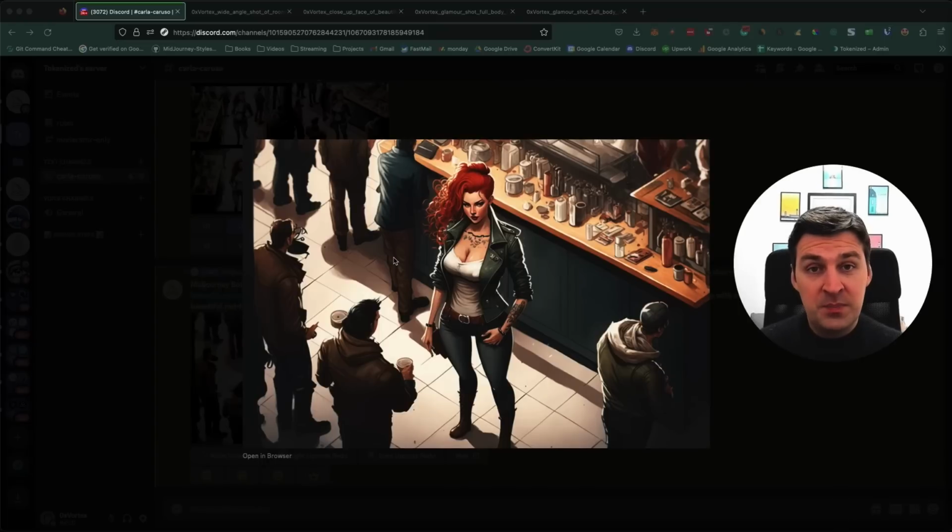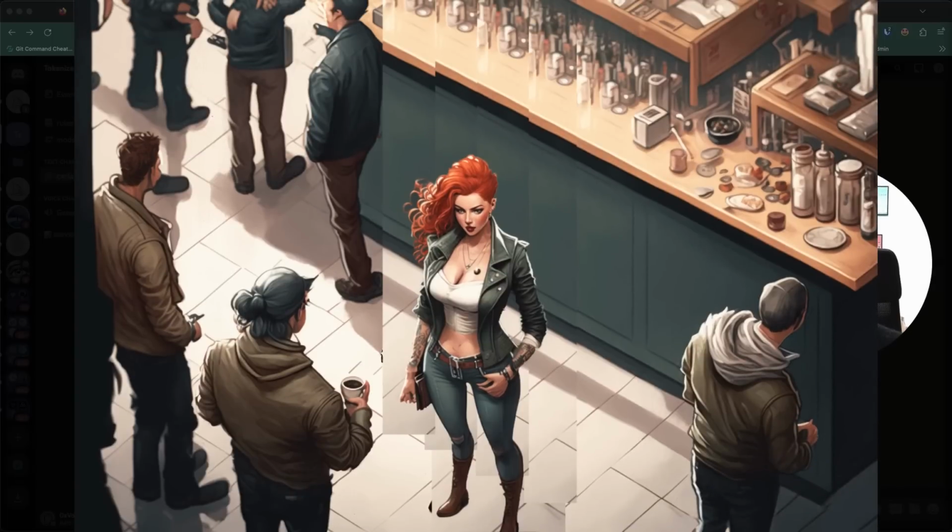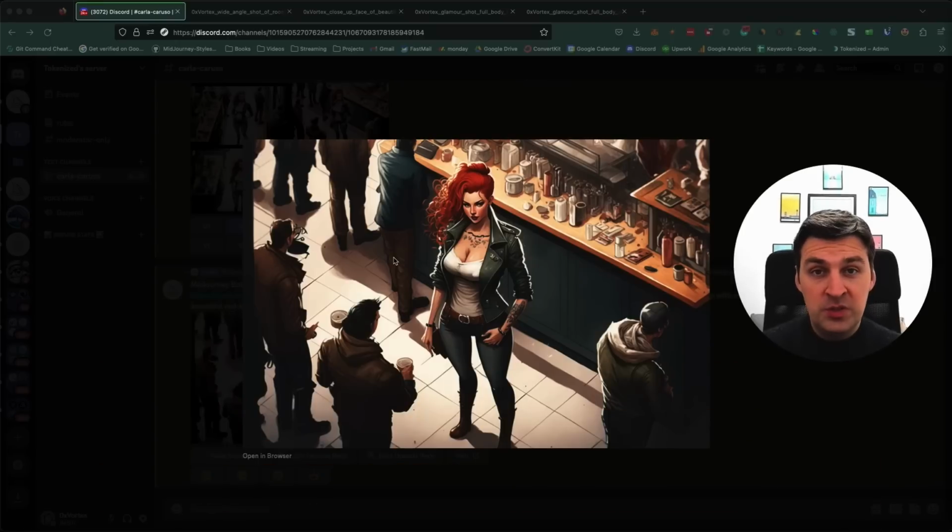Now, I'm going to skip this next part simply because the purpose of this video is not to show you how Adobe Photoshop or Affinity Designer works. But after I've done all of my edits, here's what the image looks like. I've essentially reduced Carla's height so she looks more similar to the other characters in the image. I then filled the blank space behind her by cloning other elements within the image. I then saved this image and uploaded it to Discord so I could retrieve the URL of the reference image. And we're going to use this new image reference in order to replace the other one that we've been using throughout the entirety of this video.